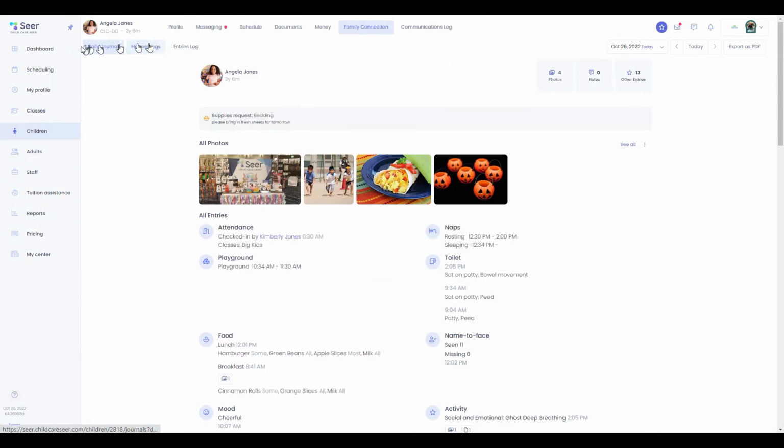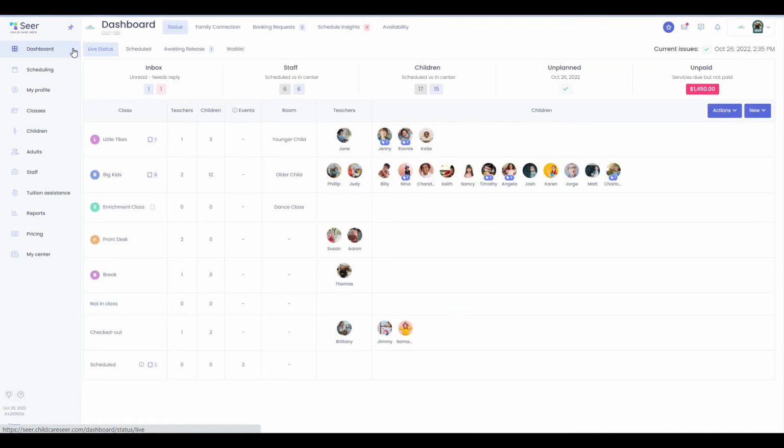Going back to the product dashboard, let's take a look at some of the operations we can perform with staff. As with children, we can open their profile. We can also move them from classroom to classroom, or we can check them out. Clicking on the action makes it very simple to do whatever is necessary.